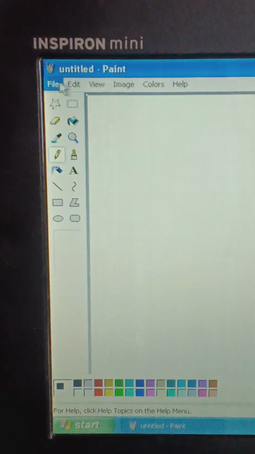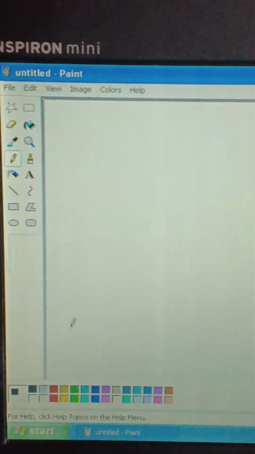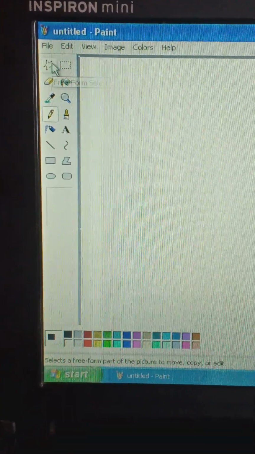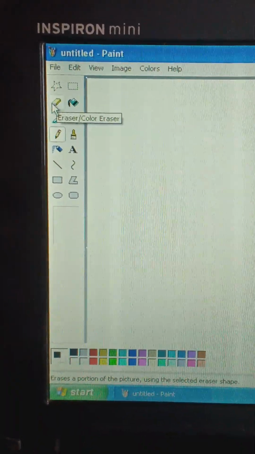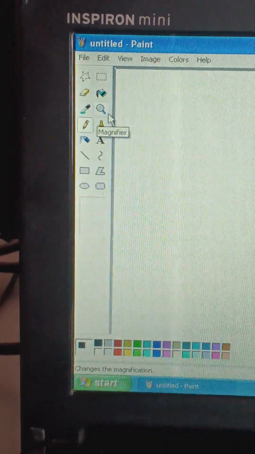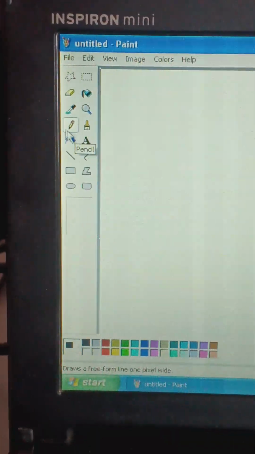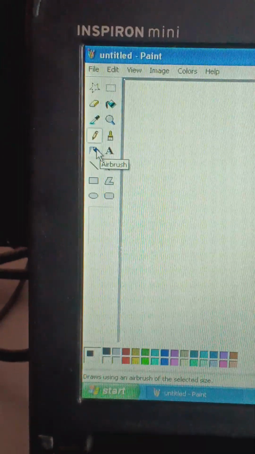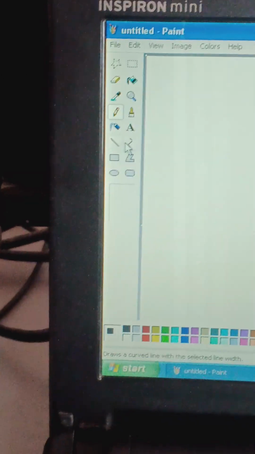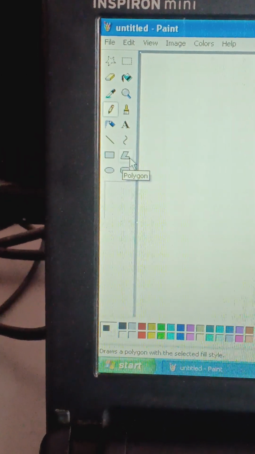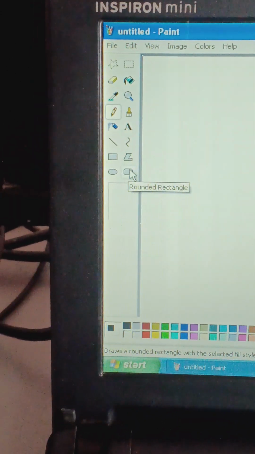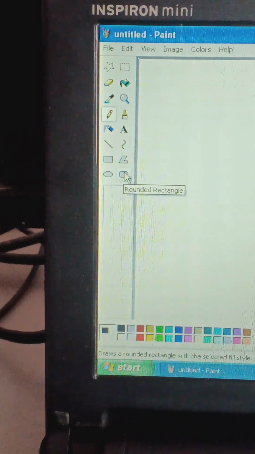This is the tool bar, and the color bar is down there. And a number of tools are there: freeform select, eraser, fill color, pick color, magnifier, pencil, brush, spray, text, where you can type text also, line, curve, rectangle, polygon, circle, and rounded rectangle.